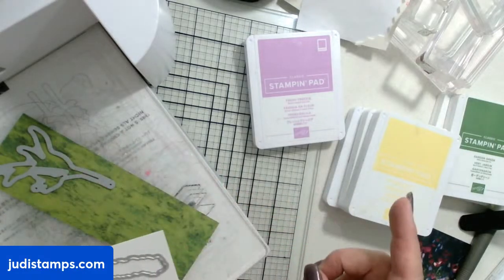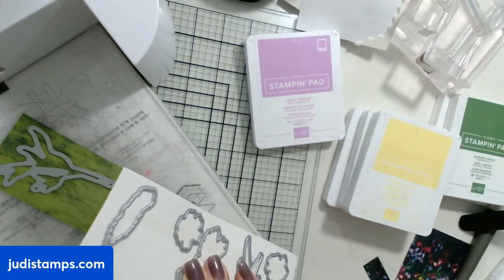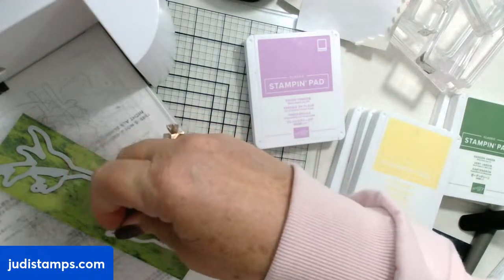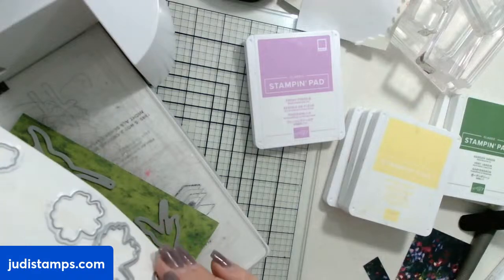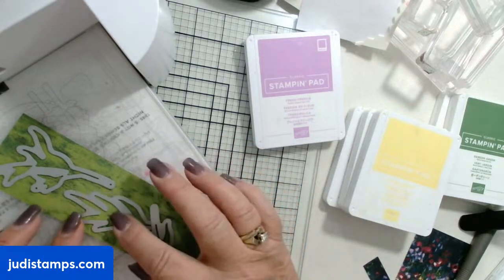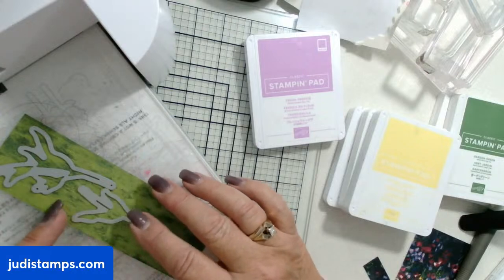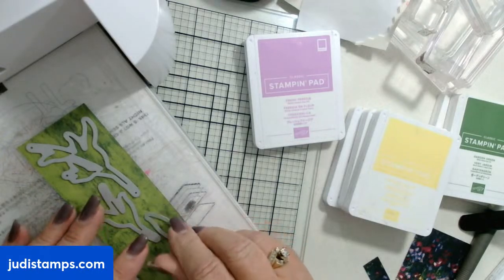I think this is going to work great, actually, because I was thinking of stamping the Garden Green onto the Lemon Lime Twist. Ooh. Was my original thoughts. And I may do some of that to tuck it in. I'm not too sure if I want this. I think I'm going to want this out of the Garden Green. So we're going to go ahead and do it this way. And let's grab this other leaf. So we're going to cut these out.